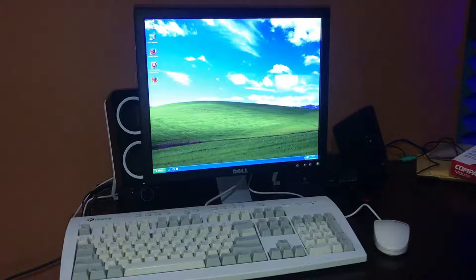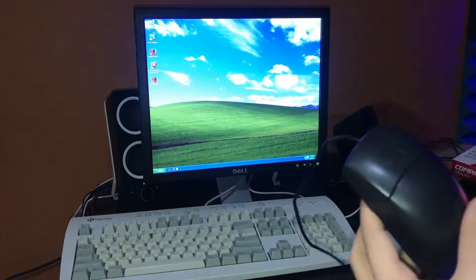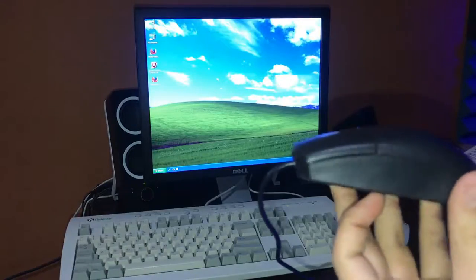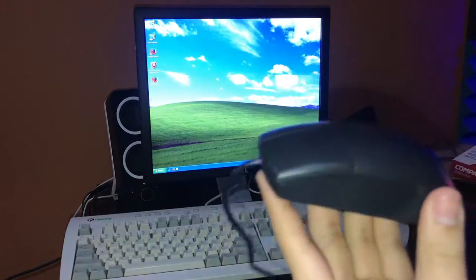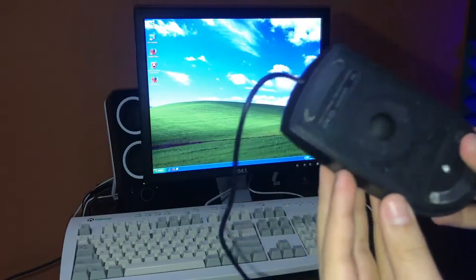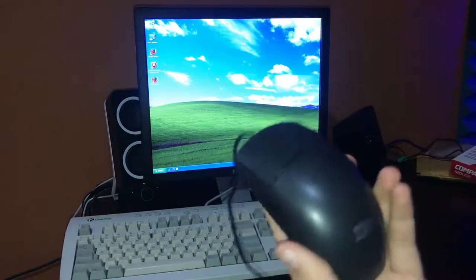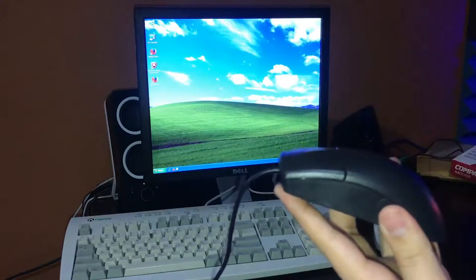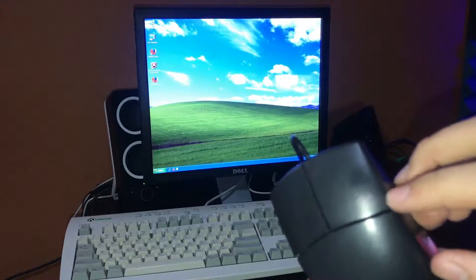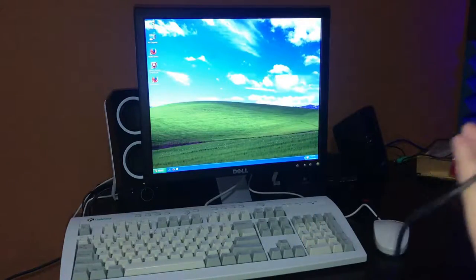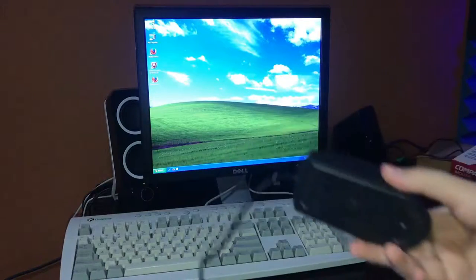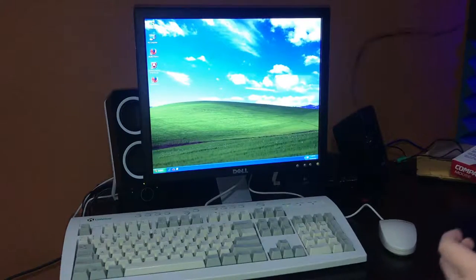I know how many people are gonna say, oh, you know, all those. Okay, I'm not gonna say it. This is a pretty good black IBM mouse. I mean, not gonna lie. The clicks are worn out because it has a little dot here. I don't know what that is. But if you guys are IBM fans, I could give it to you for $5 with free shipping. This is not gonna cost that much.